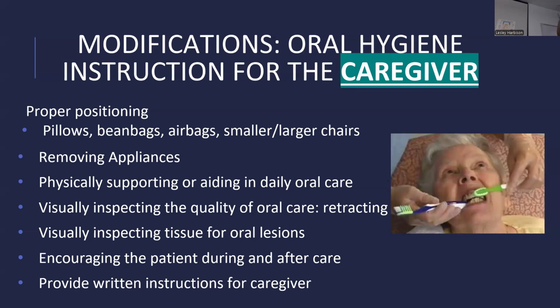solution, physically supporting or aiding their daily oral care, realizing that it's important for that not to be neglected and the importance of it. So you have to give them that motivational interviewing pep talk so that the caregiver values it for their patient. Visually inspecting the quality of their oral care. So teaching them how to retract, teaching them this is okay to do. This is how you look in the back of the mouth. This is how you can visualize the teeth.